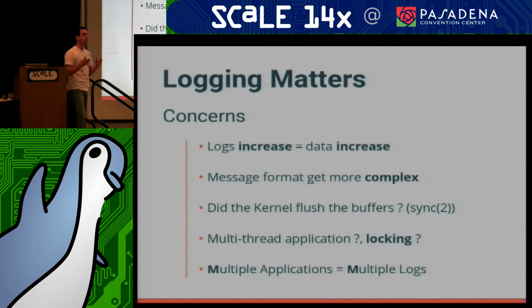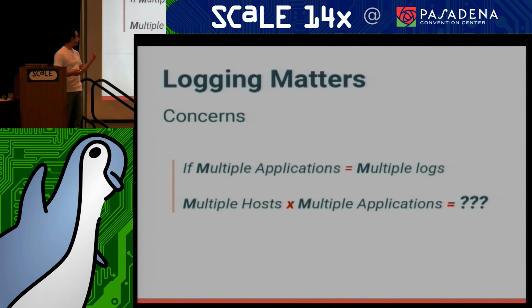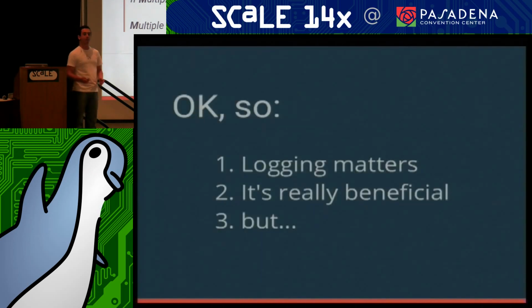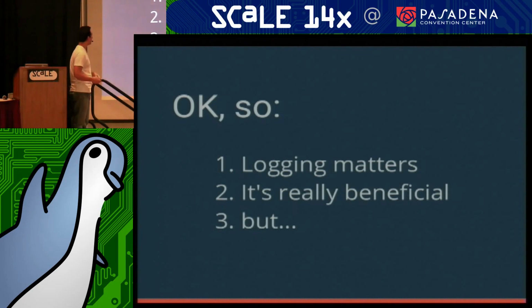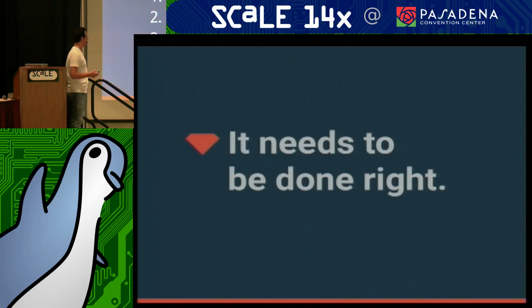Now, what happens when you have multiple logs? If we have multiple applications, it means multiple logs. If we put those applications on multiple hosts, it's a mess. So there's a point where you cannot manage the information. It gets very complex. So logging matters. It's really beneficial, but it needs to be done right.